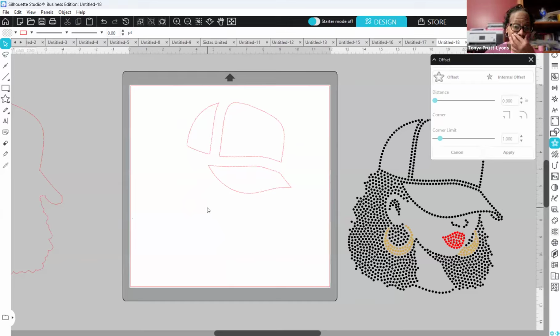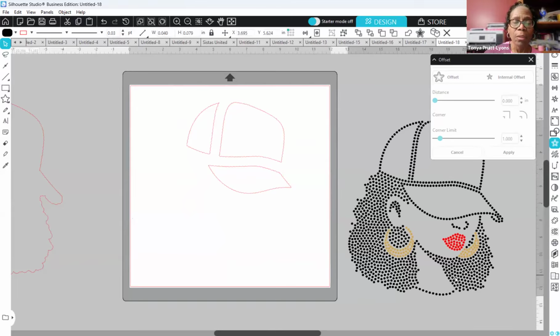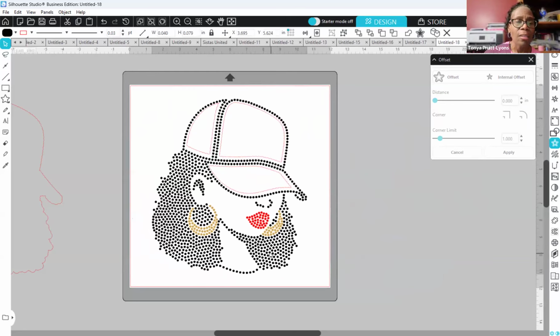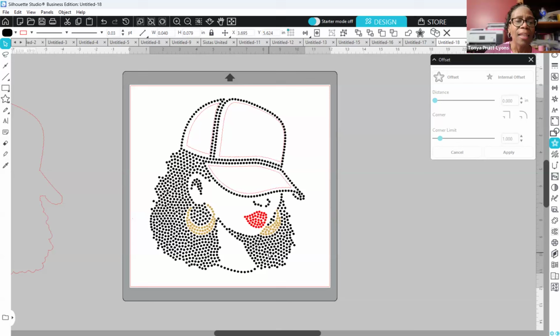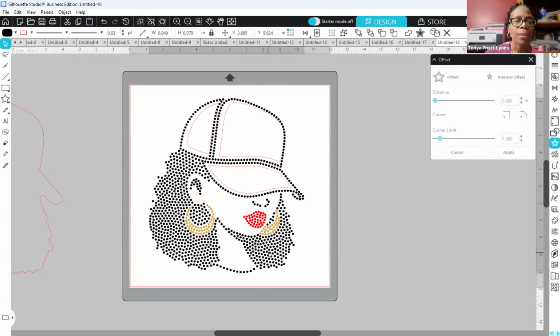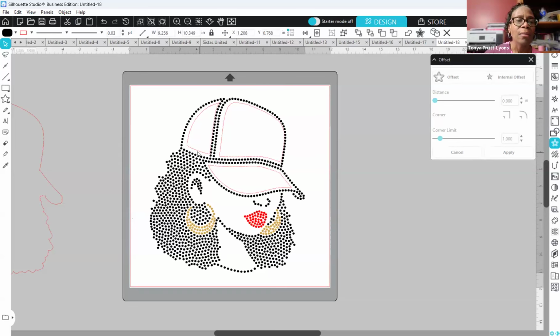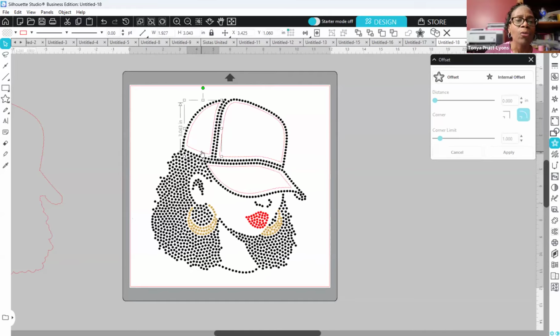Okay. And if that was all that we wanted to do, technically we would be like 95% of the way done because we could bring our rhinestone template back onto the mat, right? And kind of get everything back positioned the way we want it. I moved some of these pieces, so that's okay. I'm just going to go ahead and try to line them back up where they go. And you just click on each individual one.